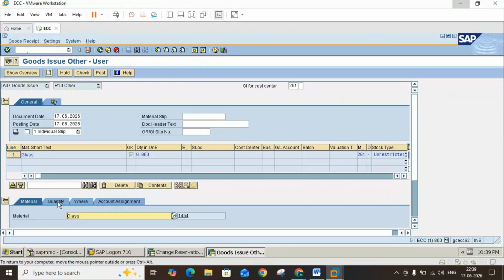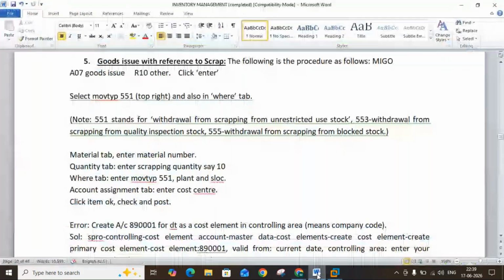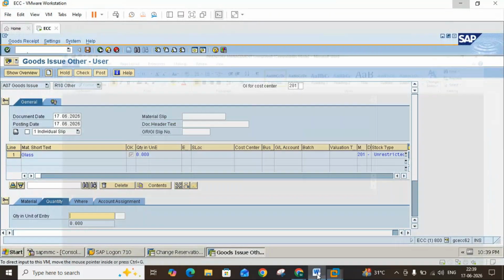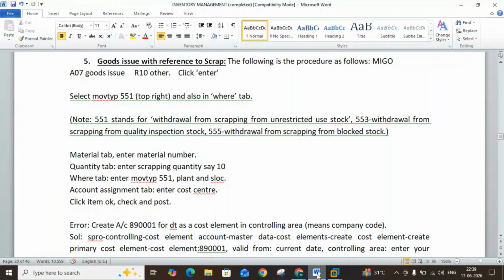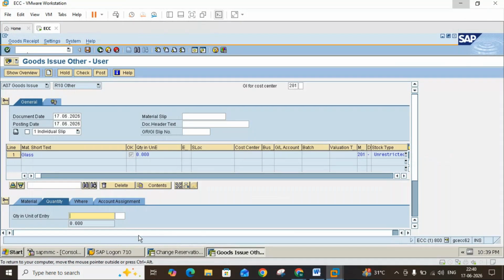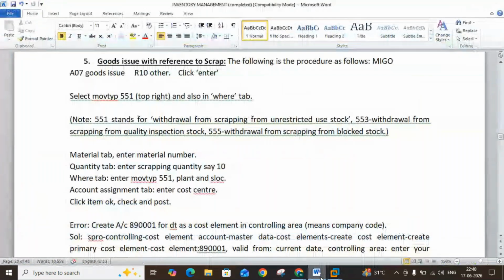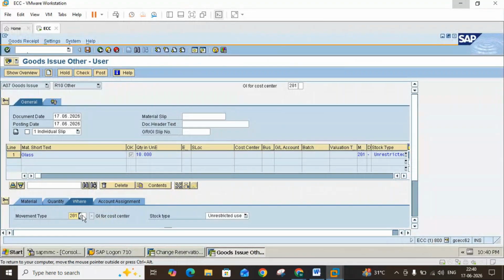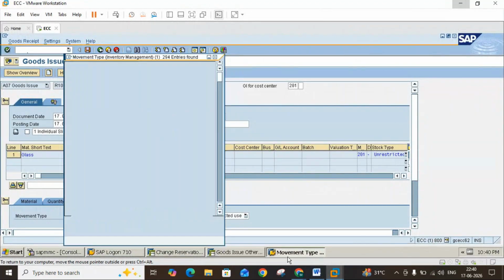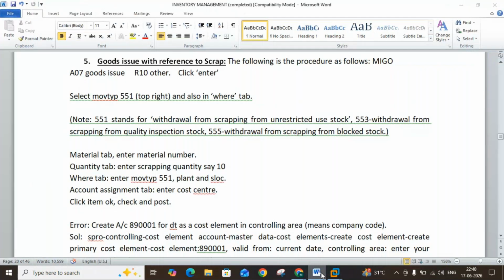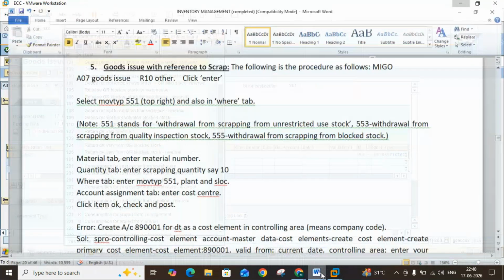In quantity, how much scrap, let's say 10. And the movement type you need to take is 551. The 551 movement type is very important.